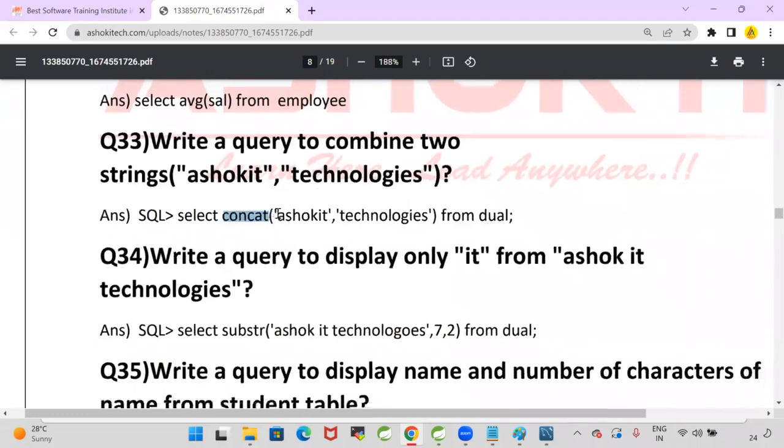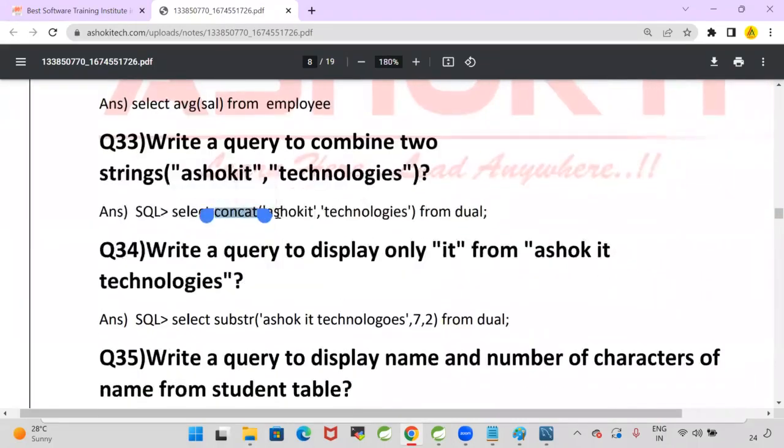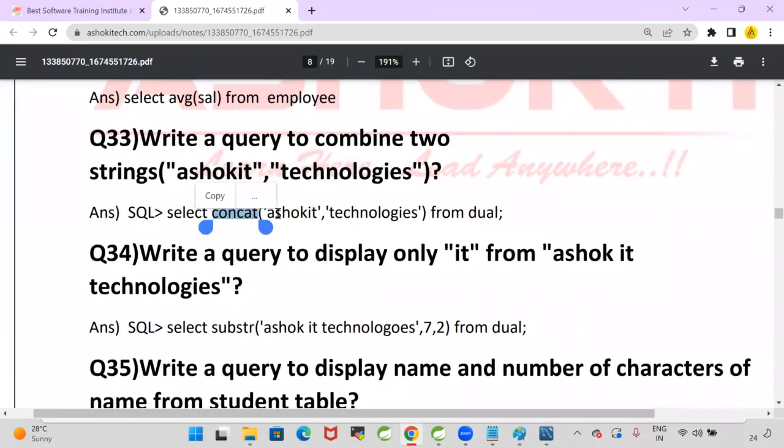Fine. Next one. Write a query to display only IT from Ashok IT Technologies. So what is the method? Substring method. In the string class, we have substring method. What is the purpose of substring method in the string class? From start index to given index, I want to get the specific characters.